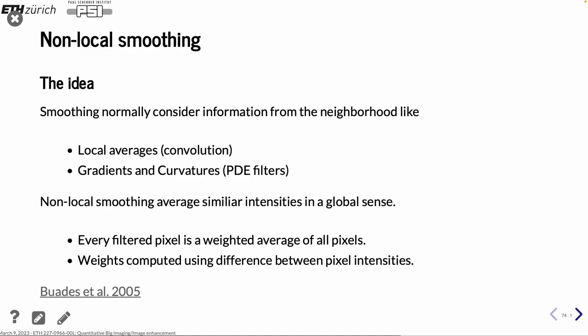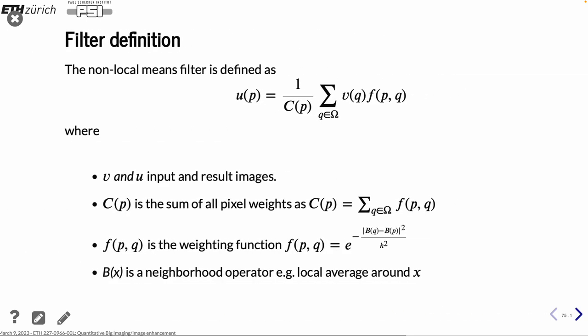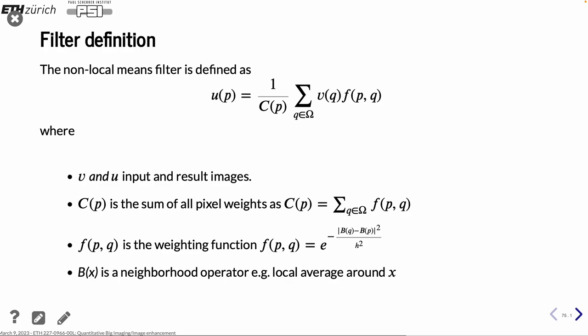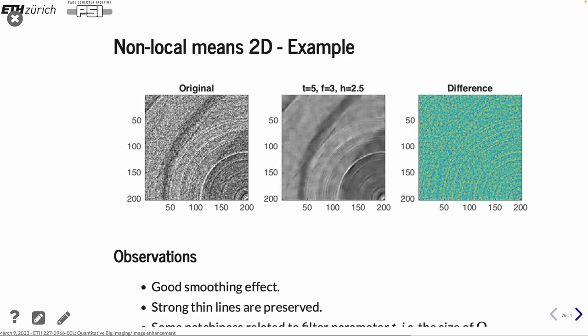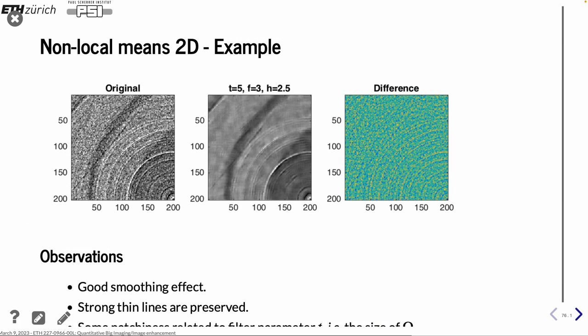In 2005 it was introduced, and it has been quite popular in many cases. You need a couple of equations: one for computing the local sum of all weights, and then you have some weighting function, and these together build up the filtering effect. If you want to look more into what these parameters do and how it works, there is a notebook just called non-local means.